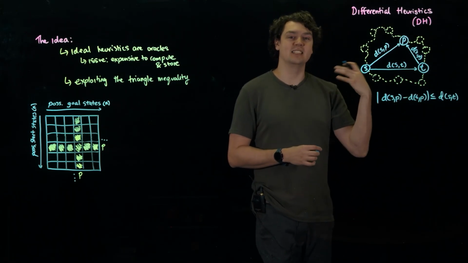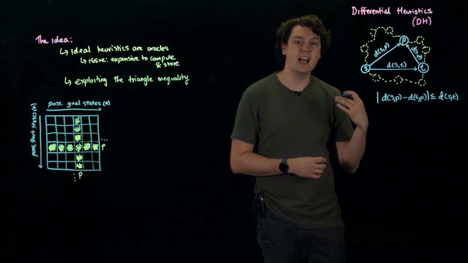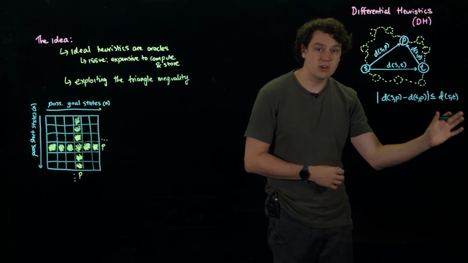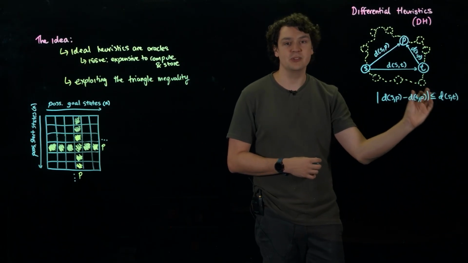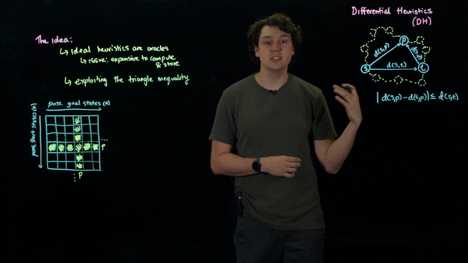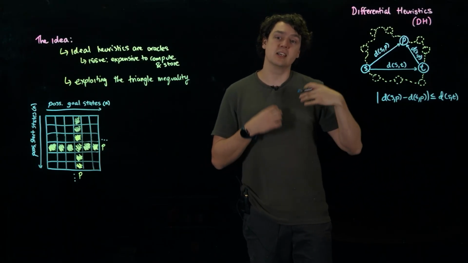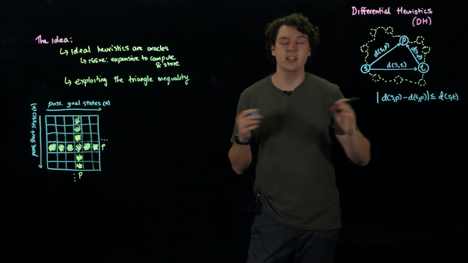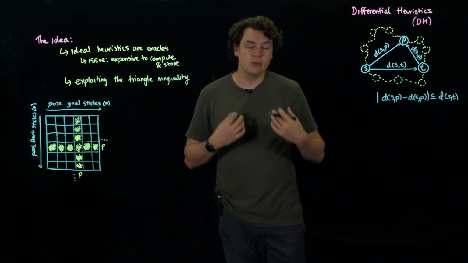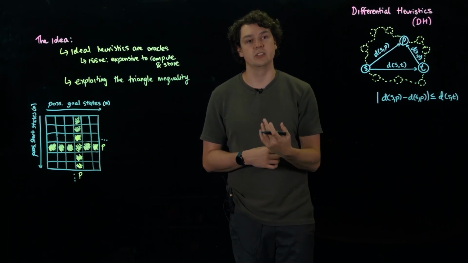Okay, what this is starting to say, this pretty simple idea, is that this is going to be both a consistent and an admissible heuristic. This left-hand side is an underestimate of the true distance between the start and the target. So that's quite exciting. This is why differential heuristics come into play, and this is why it works. Based on just selecting one pivot P, all of a sudden we could store its distance to every other node in the graph. And during search, we can use this equation to say, from any location, I have this admissible and consistent estimate of where I want to go.